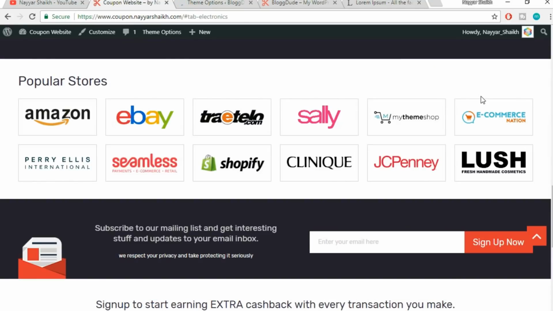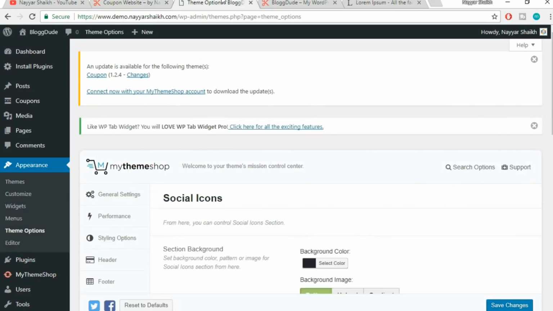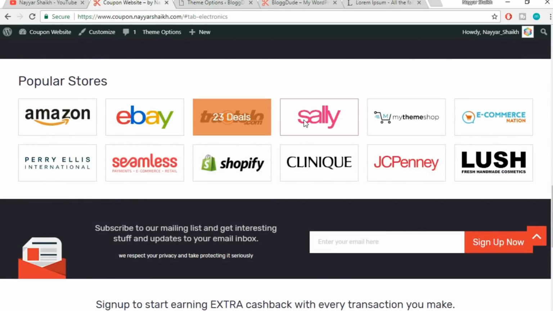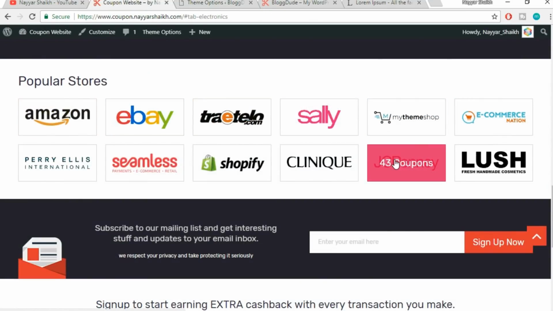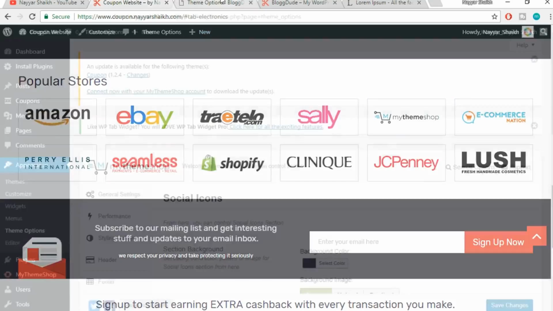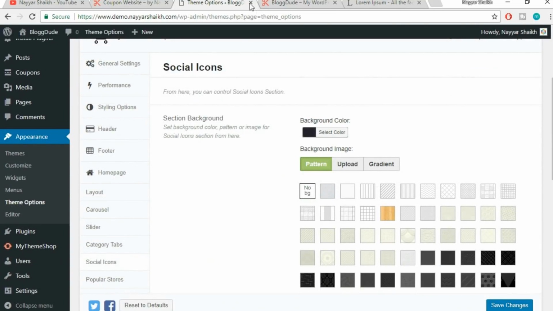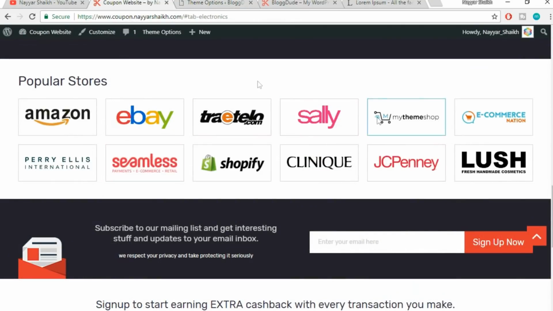Let's see over here. So here in the demo website, you will see we have popular stores, and when we hover this, we have a different color and different text, okay, for all these things. So let's create this one now. We have 6 at the top and 6 at the bottom. I think we'll create only 6 because creating 12 of this will take a lot of time. So we want to save some time because it is doing the same thing again and again.